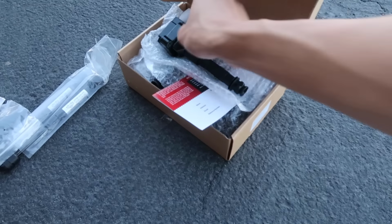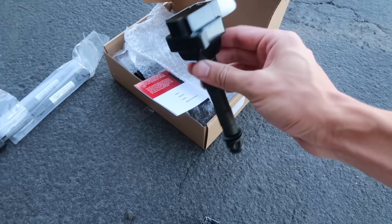You guys remember last video when Christian was tied up with other stuff, he wasn't gonna make it in time, and Caden and I were trying to beat the sunset and get this car fixed because we were certain it was the coil packs and the spark plugs, a simple ignition issue. And unfortunately, as you saw last video, it didn't solve the problem. It ran the exact same.